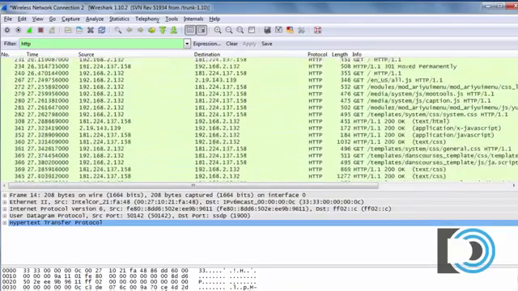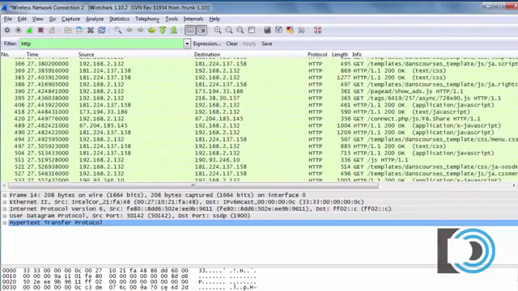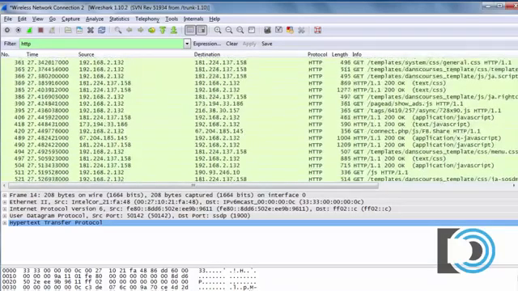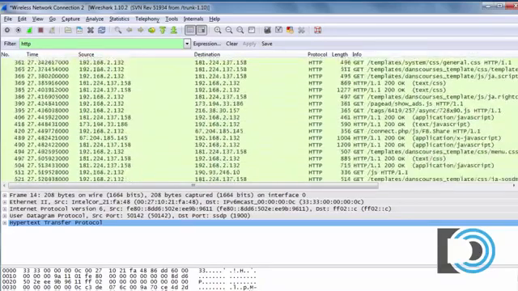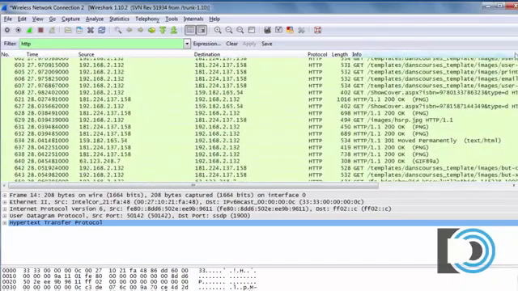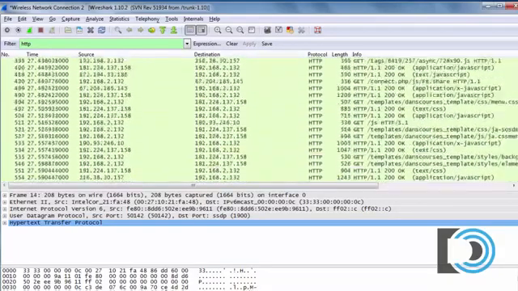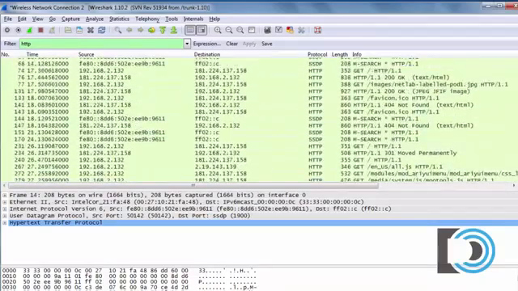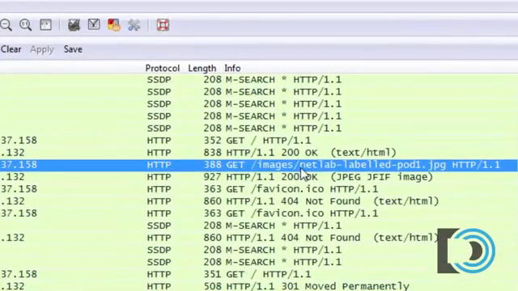So I could just scroll down and start looking for the types of files like JPEGs and PNG files and GIF files and things like that. Let's see if we can find one really quickly here. All right, there's a PNG request here. There's a PNG file here. This looks like it was from my website. Let's see if we can get that first image. There it is. Right here, GET. This is the call to get my image from my website.